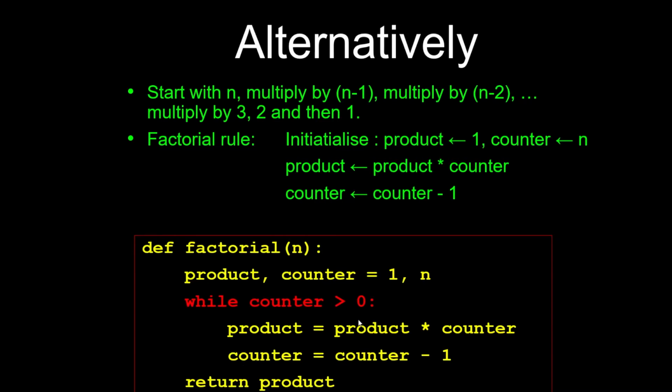So for just now we start with 6, right? You run, first time counter is equal to 6, so this is fine. You run one time, then counter becomes 5, then run one more time, becomes 4, run one more time, becomes 3, run one more time, becomes 2, run one more time, becomes 1, run one last time, becomes 0. Then once counter is equal to 0, this is no longer true, so you will just return the product.